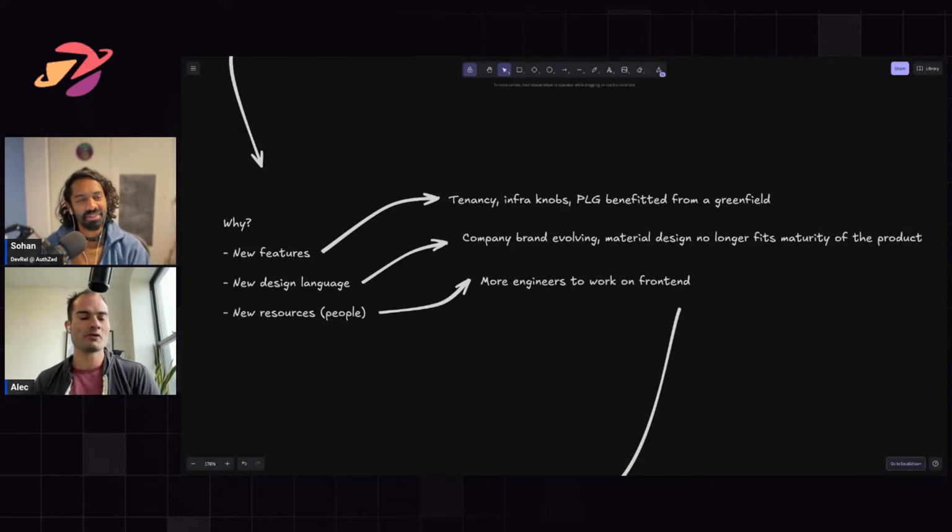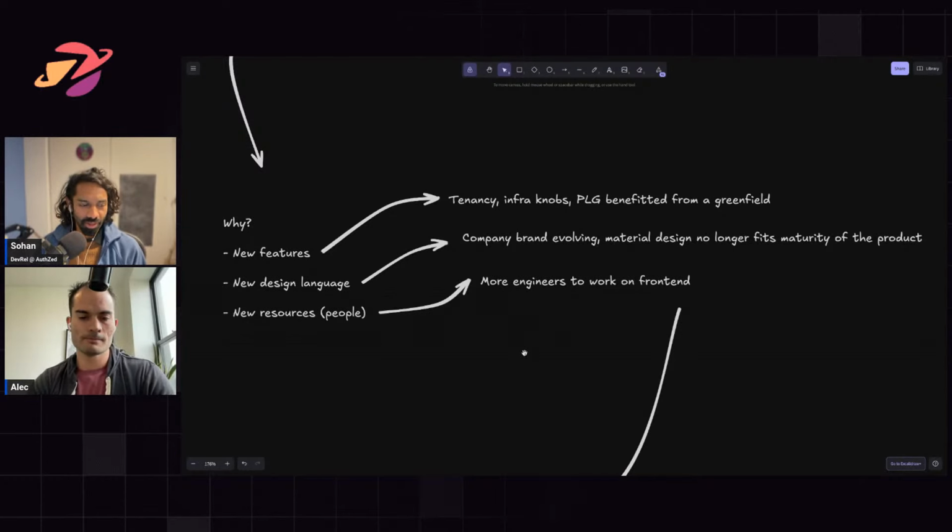And then another major reason why we chose now to rewrite our UI was that we have been growing as a company, and we have more people now to actually spend dedicated time working on it, as opposed to when it was just the three founders building the database and doing all of the different pieces. Now we have more human resources to work on a front end full time.